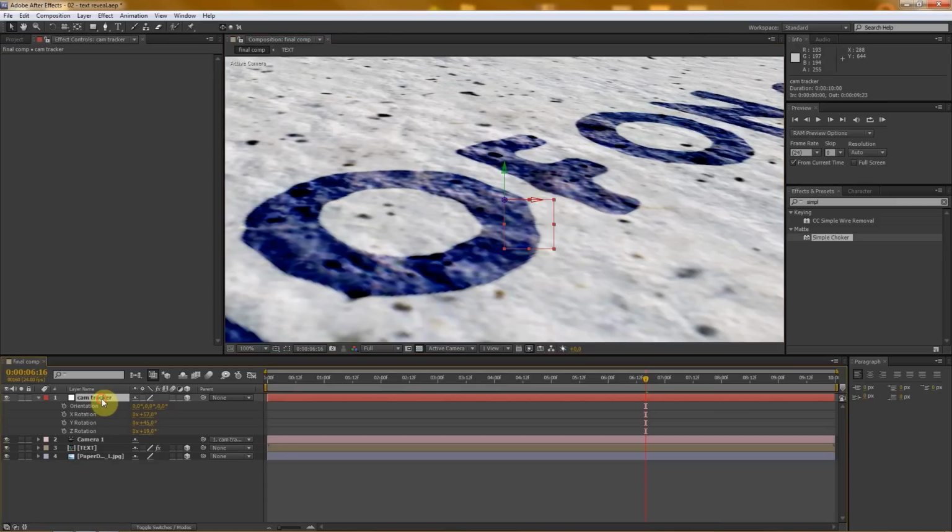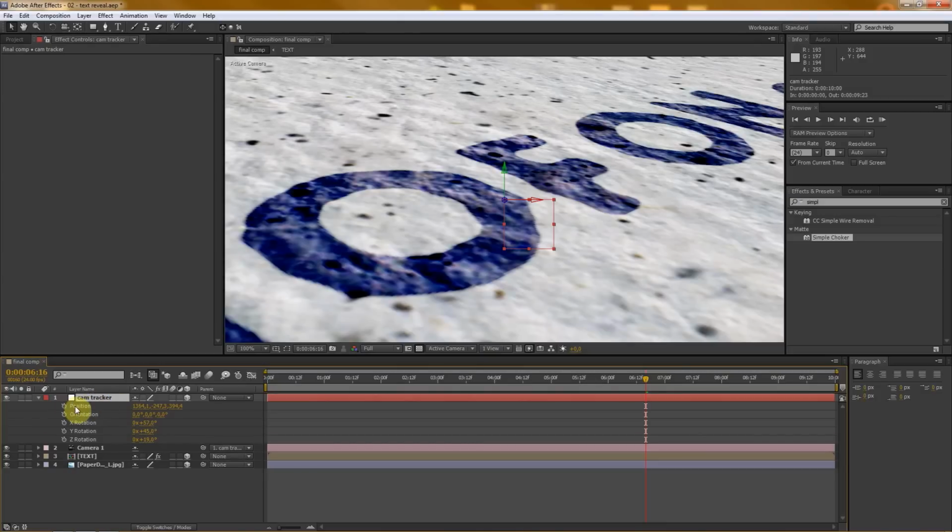And now select the cam tracker and press Shift P to reveal position. I did Shift P because I want my rotation tools to be revealed, stay revealed.